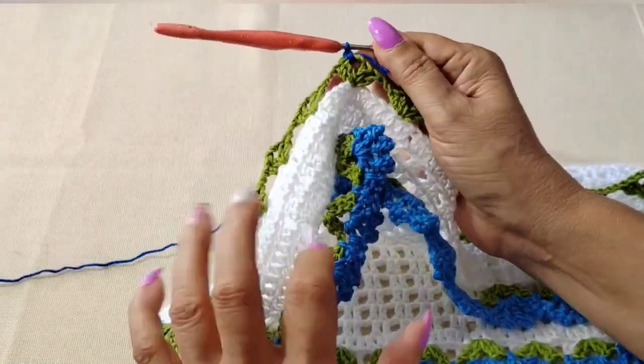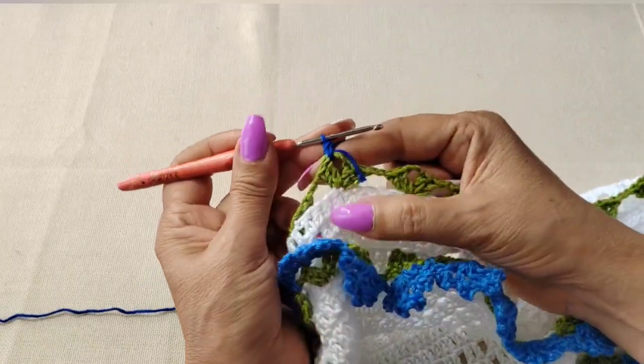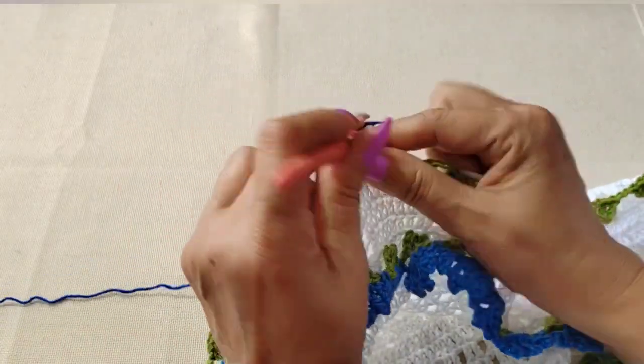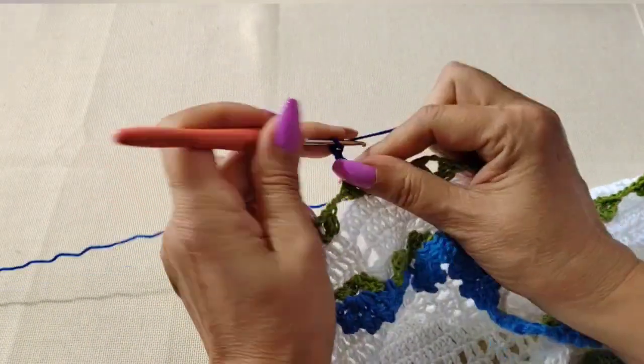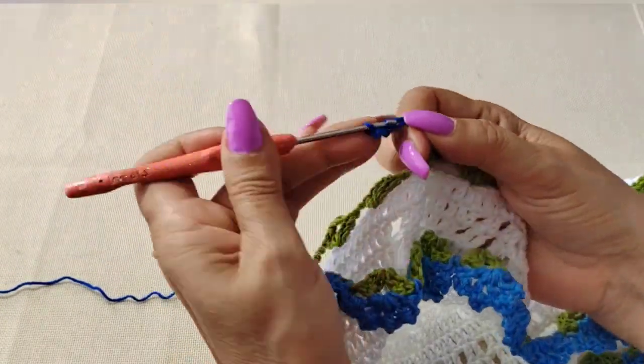Okay, everybody, so finished my row with that beautiful light blue. Now I'm coming in with the royal blue. It doesn't matter where you start. So single, my 2 chain, my first double crochet, and then 3 more for the picots.